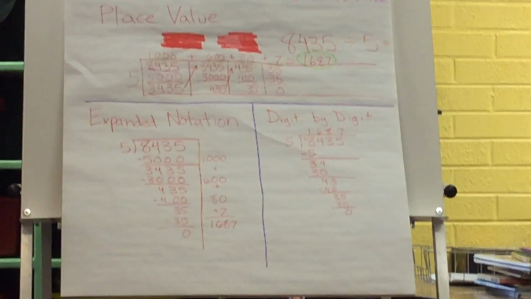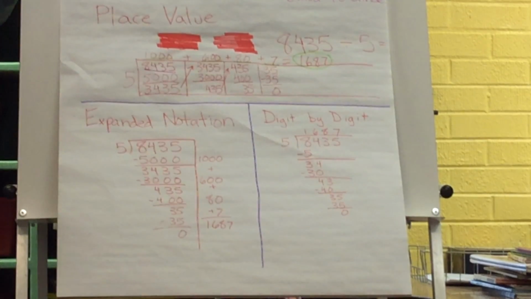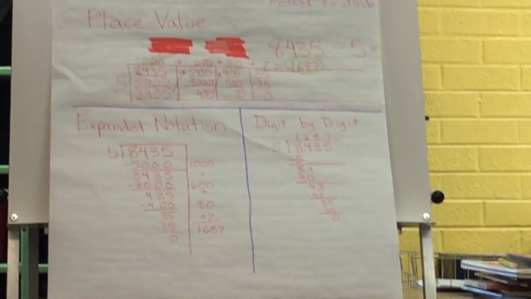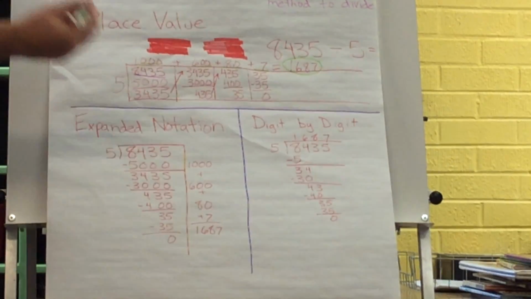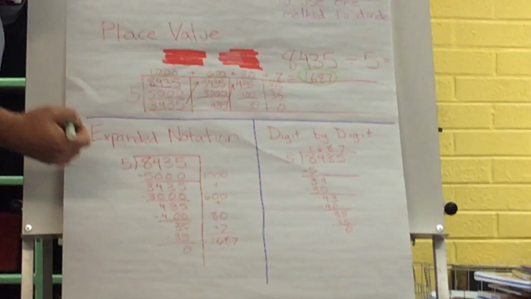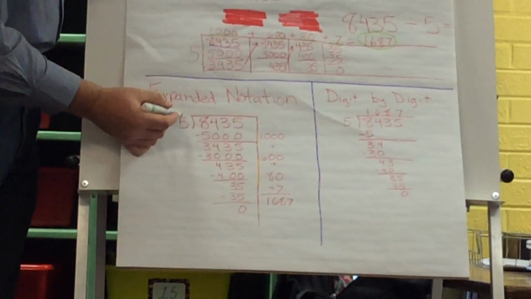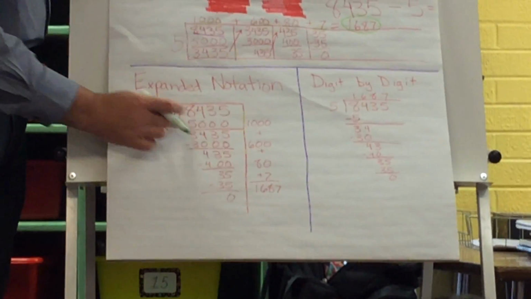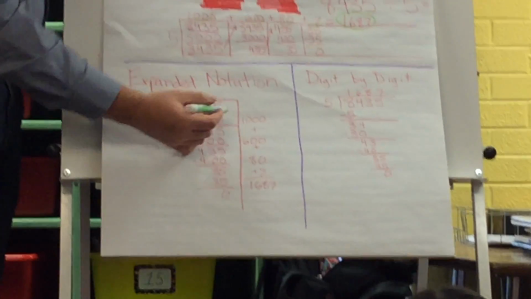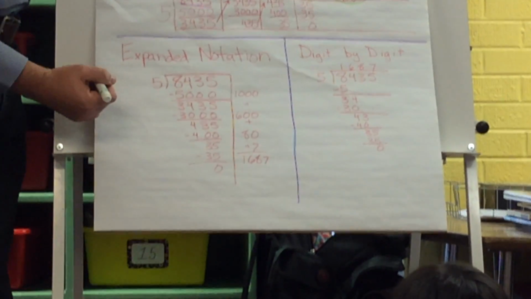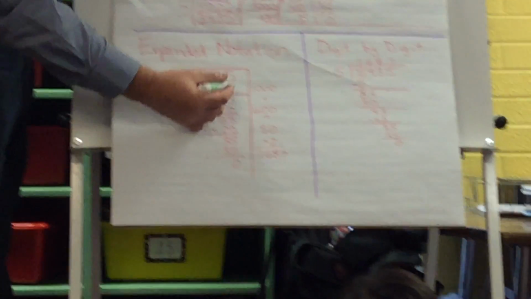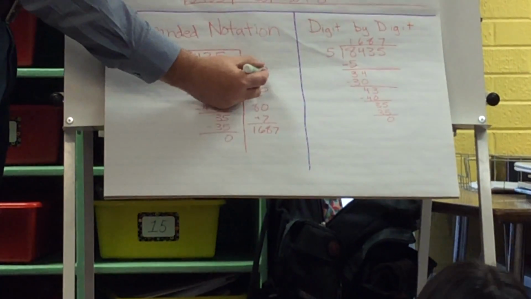Okay? This is just the same as any other tool that I've given you, where you don't have to do it the way that I show you, but it's just one more tool in your tool set. Another one is what we call the expanded notation method, which I've seen some of you guys use in class, where we take the 5 and we take those same numbers and we say, well, what number times 5 would make 5,000? Claire? 1,000. 1,000. So I put that 1,000 on the side here.